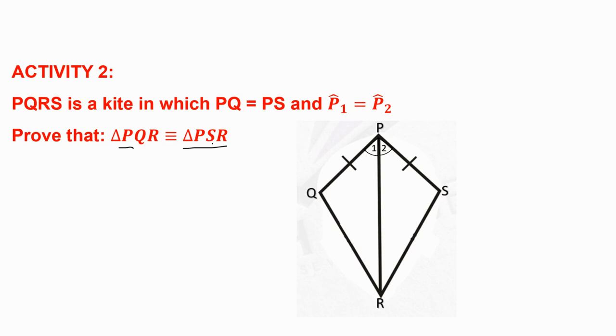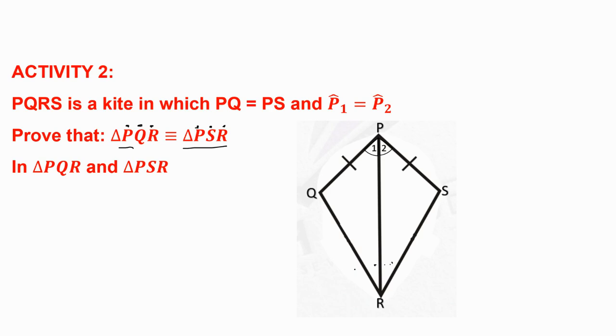Right, let's continue, learners. Do you see triangle PQR there and triangle PSR? What can you see from this? We can say angle P is equal to angle P. We can see that P1 and P2 are equal, it's given. And then angle Q is equal to angle S, meaning this angle here is equal to this angle here. But we need to prove that. If you're not given, you cannot assume. And angle R is equal to angle R there. But we're not given this.